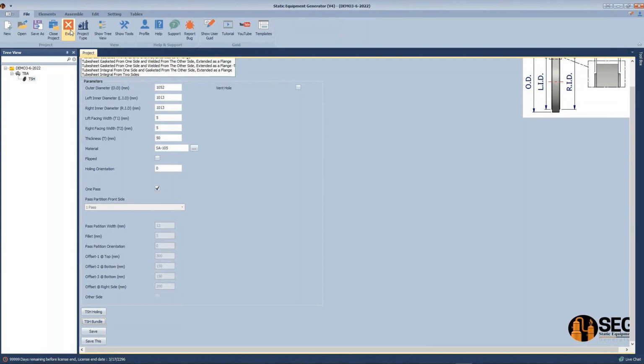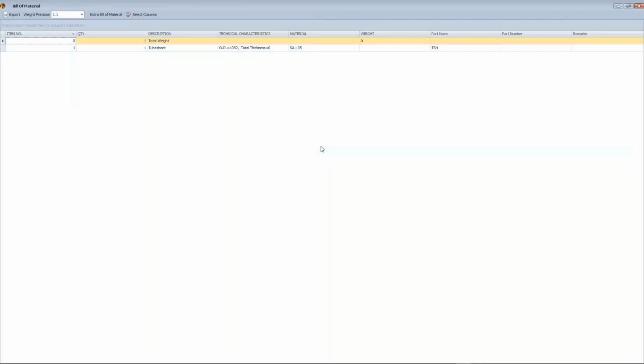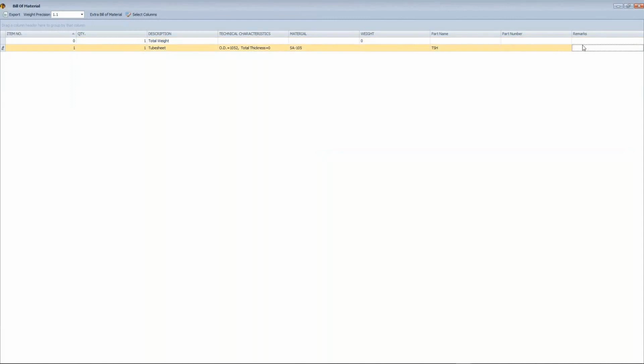Mr. Vijay has texted something. Can we show the spare quantity in the BOM, in the bill of material? No, you can add it as a mark. Here on the bill of material, there is a remarks tab.